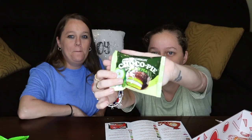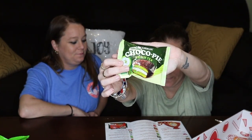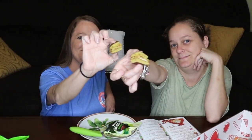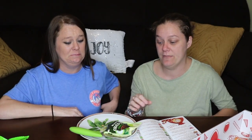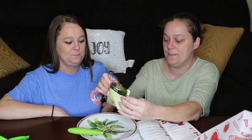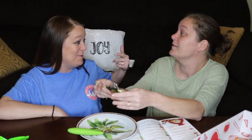Alright, here we have a cocoa pie green tea. Looks like a cookie of some type — kind of looks like a green tea moon pie. I'm not a green tea person. It wasn't gross, I'll tell you that. If there's somebody who likes green tea, they might like it. Me, that's not my cup of tea.